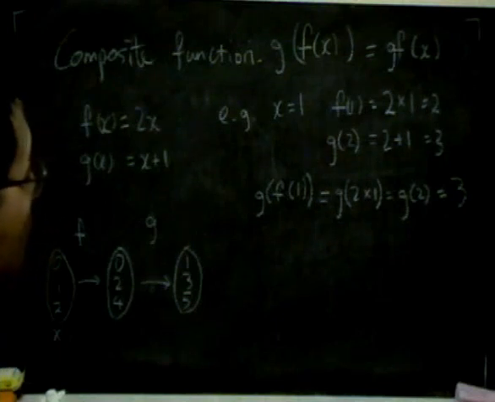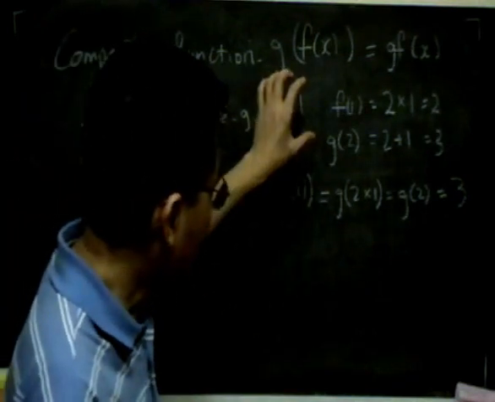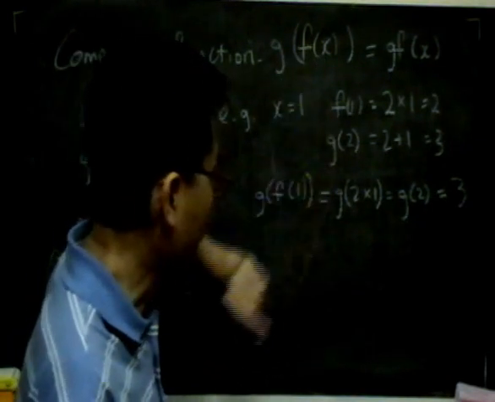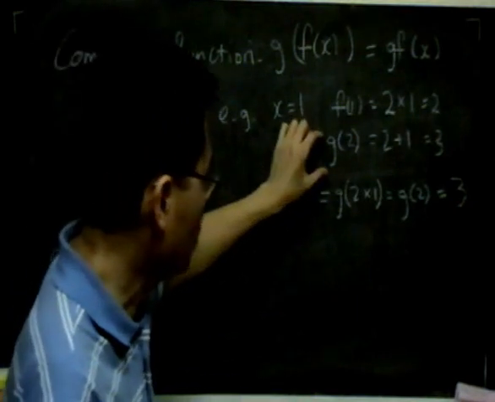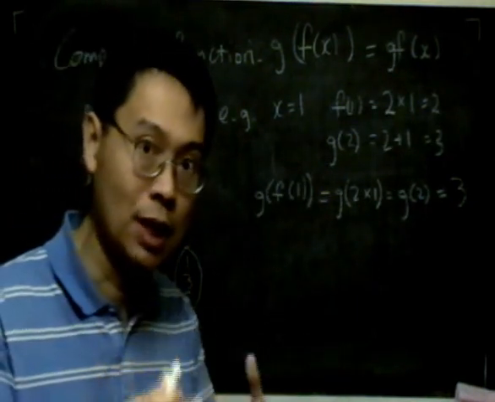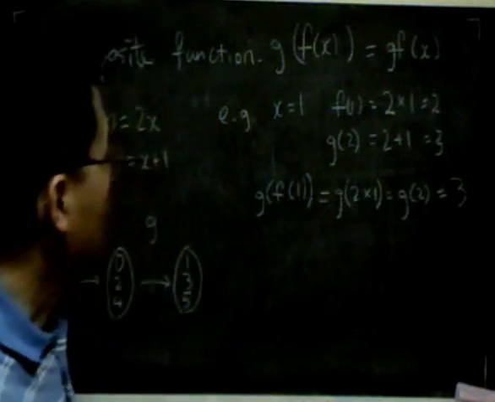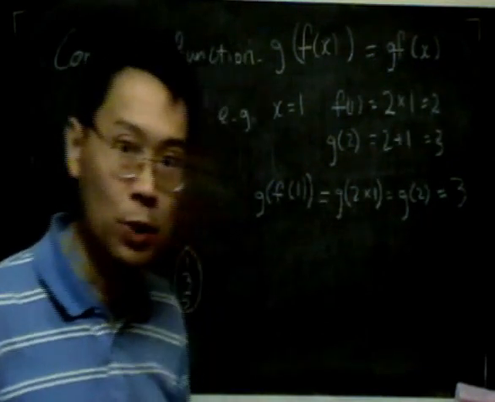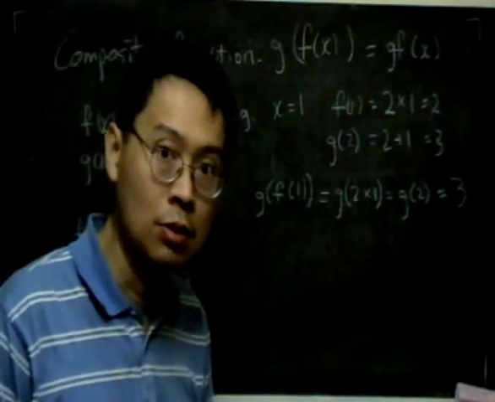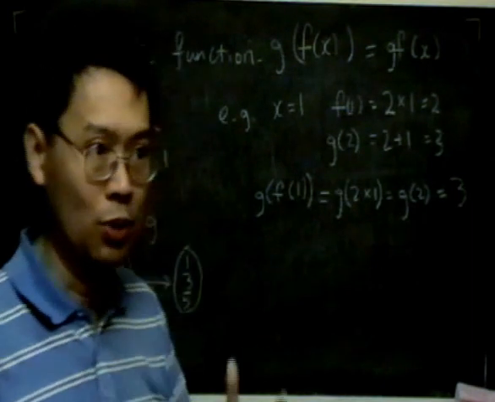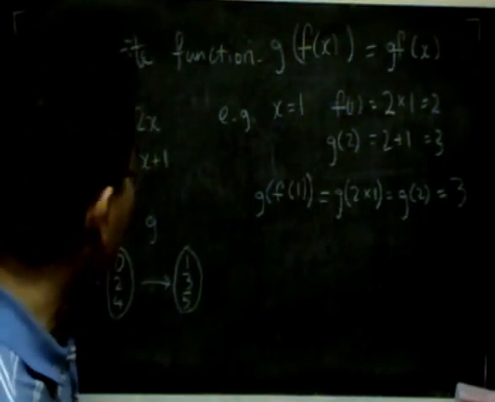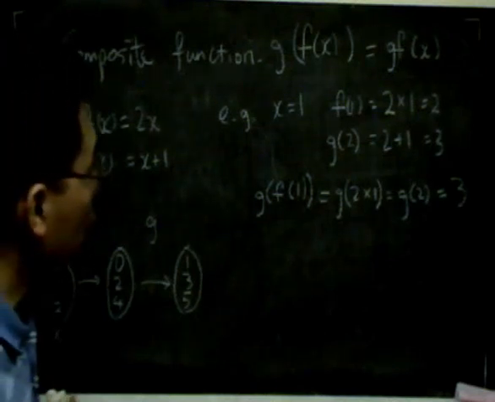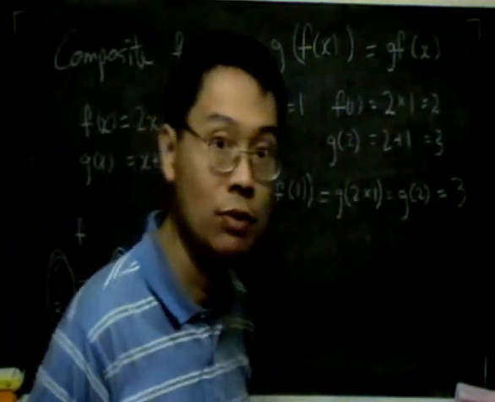Right, now what I've done here is I have calculated a value for the function f first, and then a value for the function g. I've done it one step after the other separately. Now can we find a formula for gf of x so that we can just do the calculation in one step, or at least more directly? Well, we can. We have the formulae for f of x and g of x here. So let's try and find a formula for gf of x.